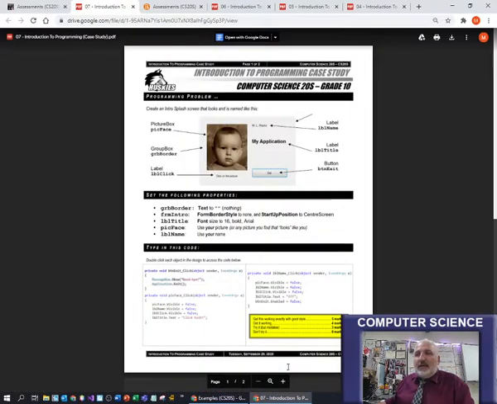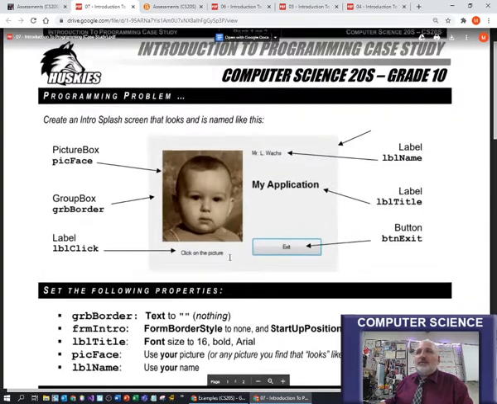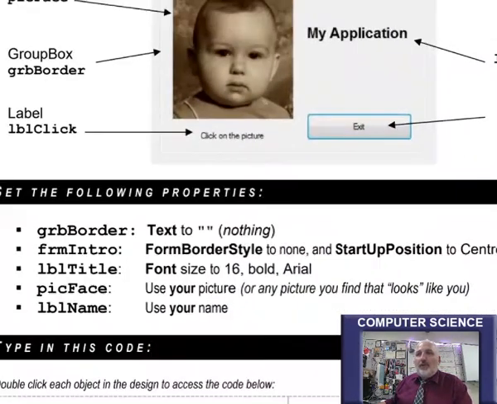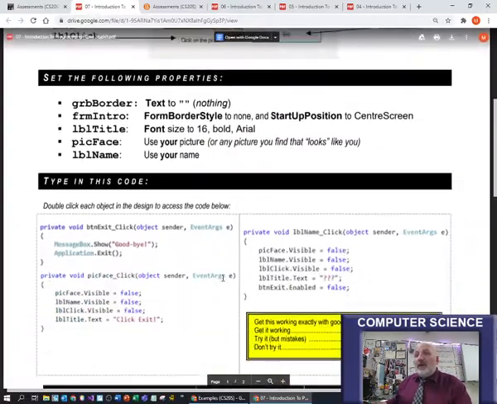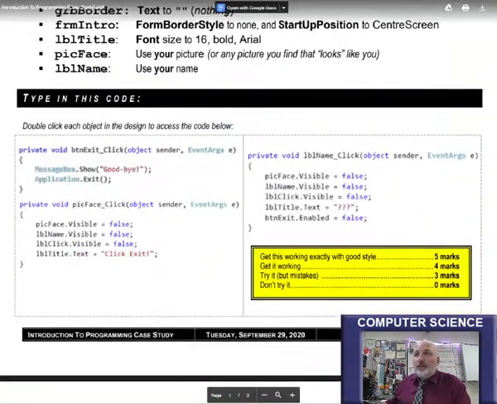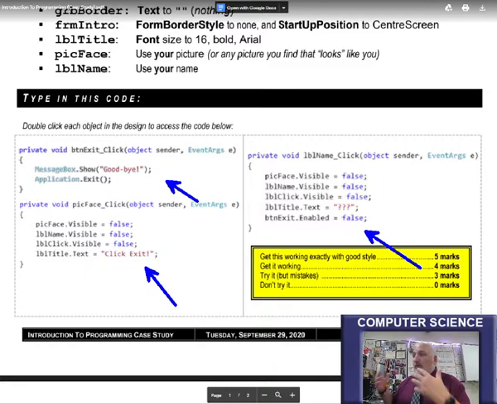So when you open up the case study, case studies are designed to take you through step by step what to design, what properties that you need to change. So that's also a design thing. And then I give you all the code. So in the case study, you don't have to figure out what the code is. I give it all to you so you have the code ready to type in. So that's why case studies are only worth 5 marks. They're only worth 5 marks because essentially it's an example that's worth marks.